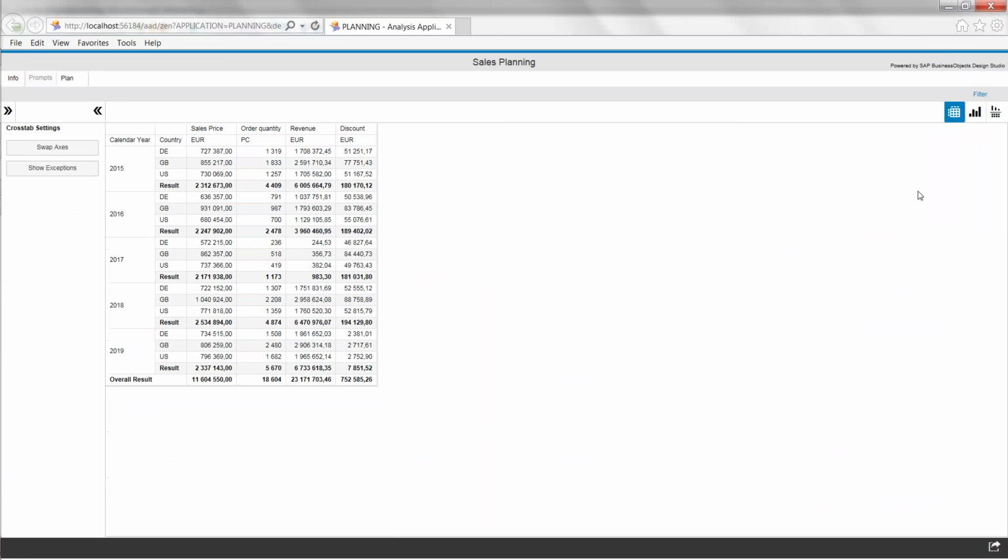Another new key feature, nice and interesting to see. We have print functionality, export to Microsoft Excel, and export to CSV file. Let me export to Excel.